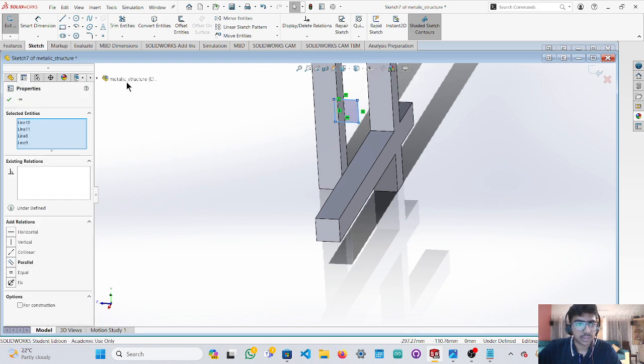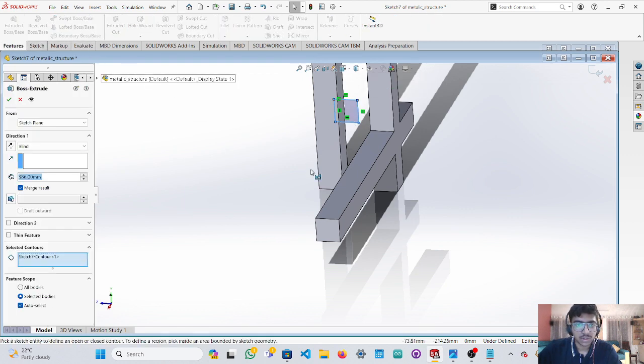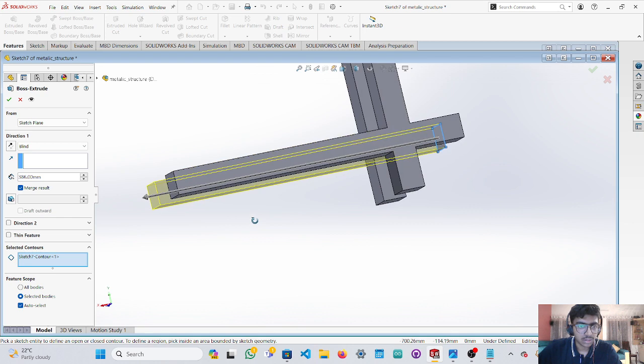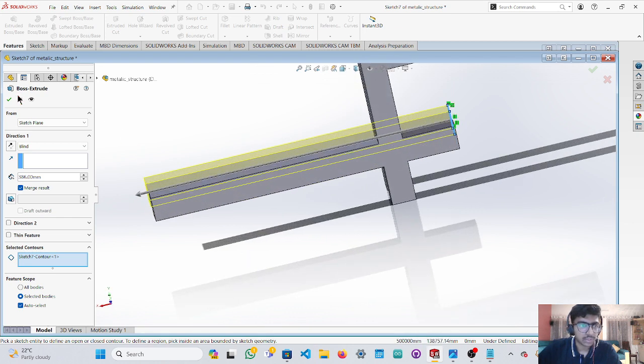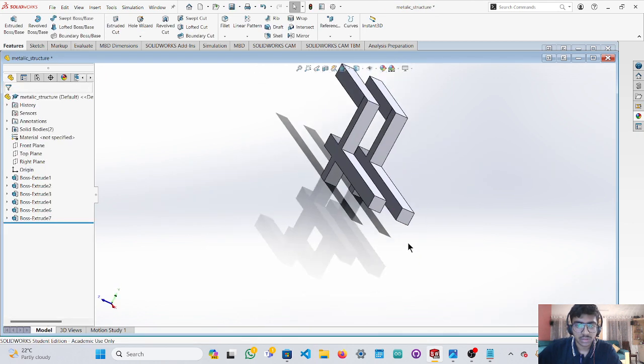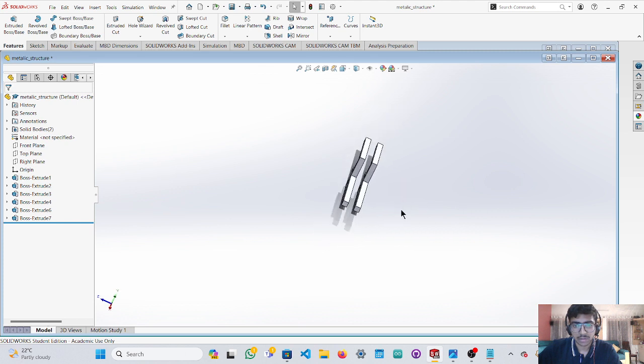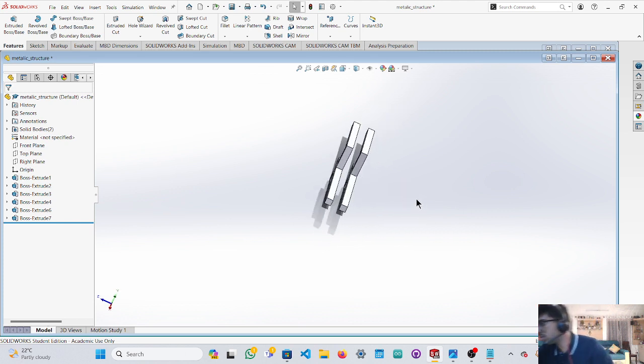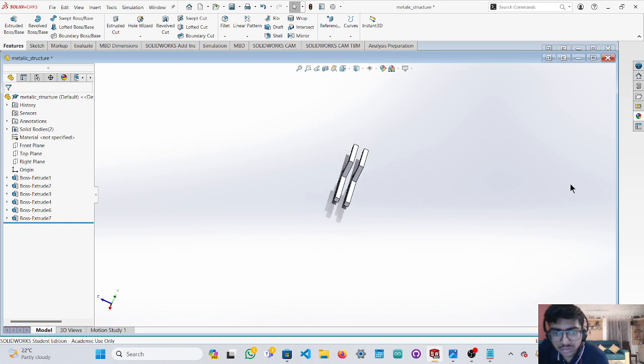We extrude this part as well. This is go to 386. Yep, same parts here. So this becomes our metal framework. Now here there is another part for support.